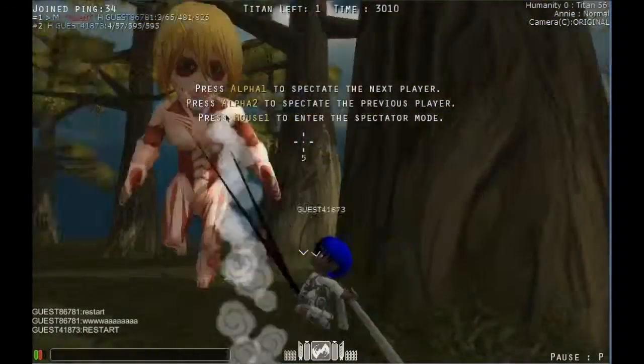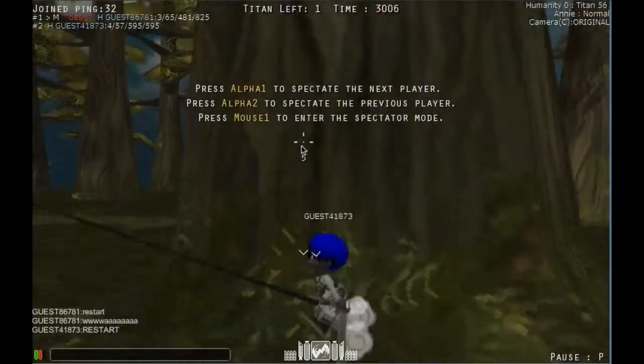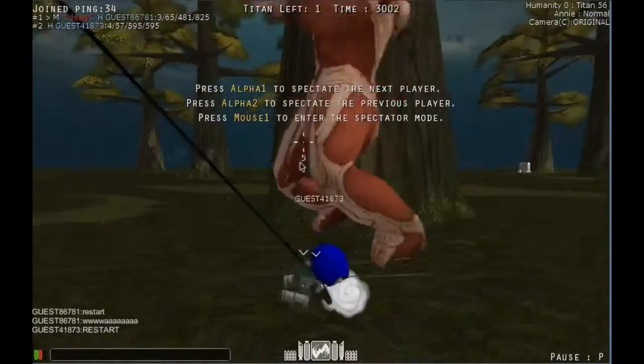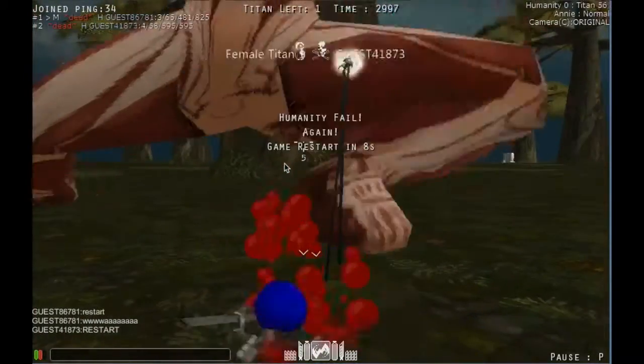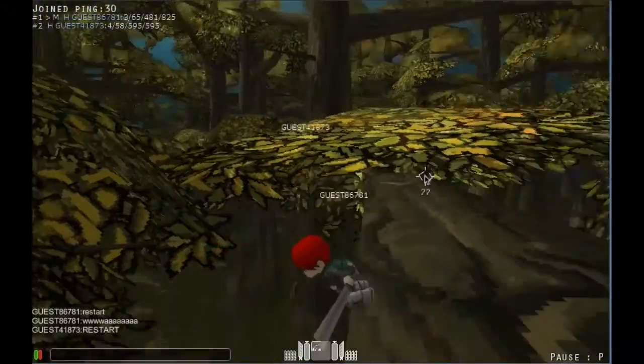Okay, just quickly, try going for her ankles first. What? Don't use a special on her ankles. Come on. She's tap dancing. I hate how she tap dances, it's really annoying. Come on. Oh, I missed. No! Okay, so as you can see, Annie's probably the hardest Titan in the whole game.